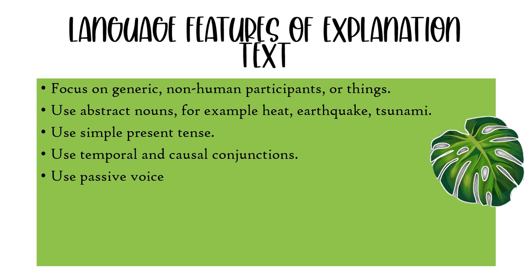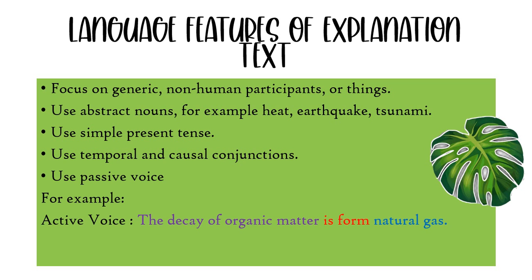Okay, how can we write passive voice? I will give you an example. This is the active voice. The decay of organic matter forms natural gas. Okay, the purple part here is the subject, and the red one, form, is the verb, and natural gas, the blue one, is the object.